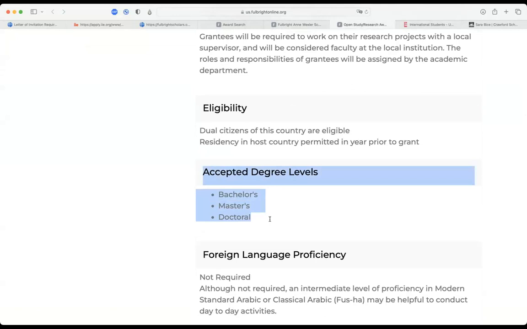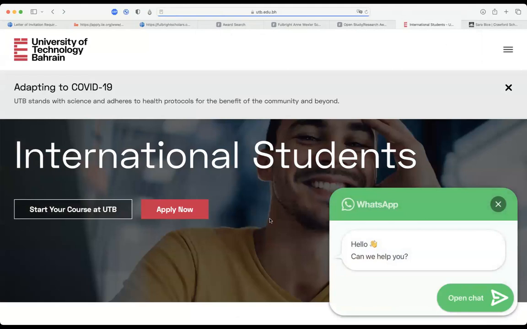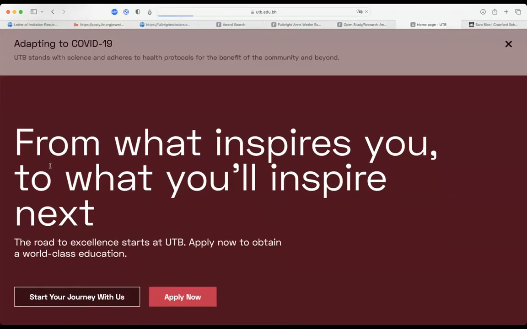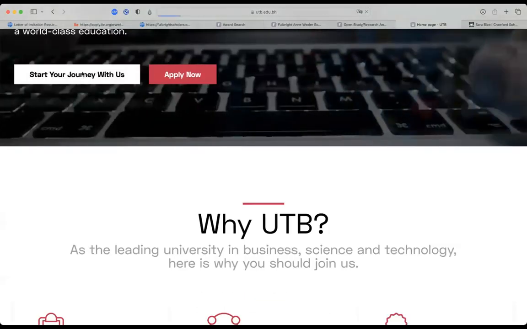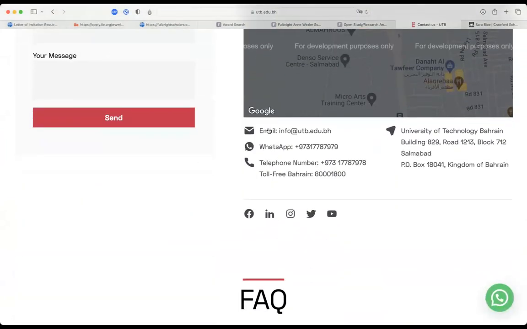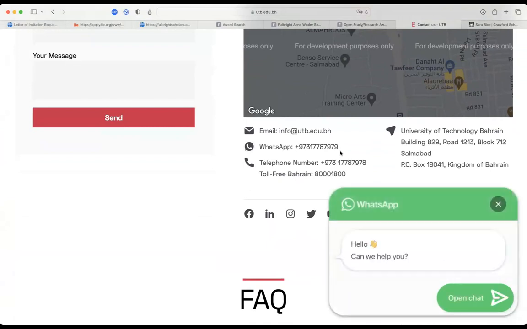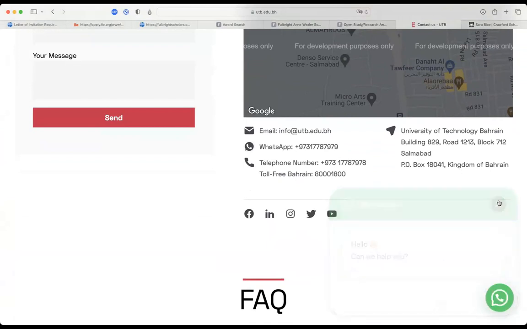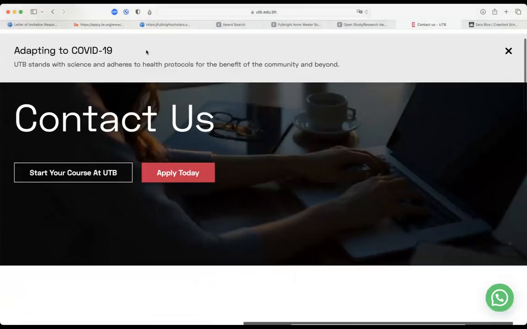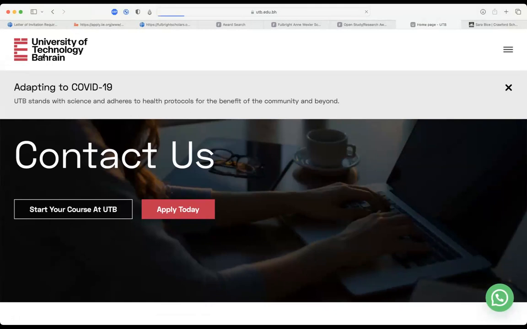But if you have a bachelor's degree already, you might be looking for a master's program. All right, let's go back here and look at the different offerings here. And we see they have contact, including being able to call people and probably message them on WhatsApp. So you don't need to worry about paying for an international call. You can just contact them on WhatsApp. All right. And we have this form for email. Great. Much easier than it used to be.